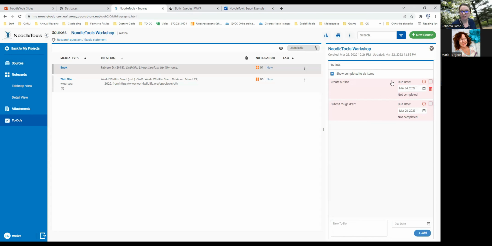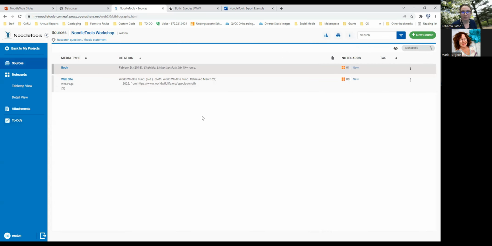Okay, so this is a good way to keep you on track, keep you organized with your research project. That way you're not missing any deadlines for class and you can check them off as you go. And honestly, that just feels really satisfying. So again, it's something that can keep you on track for your paper, and you can add anything that you want here. So if you need to do more granular steps there, you can do that as well, just for yourself. Close this out.